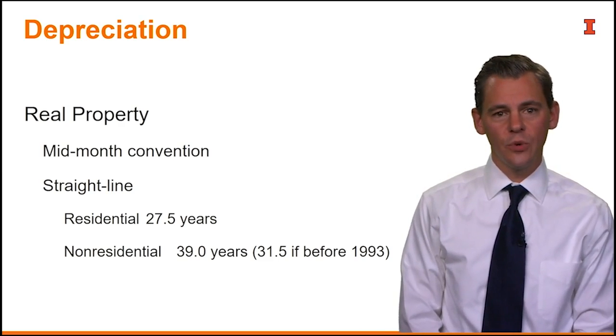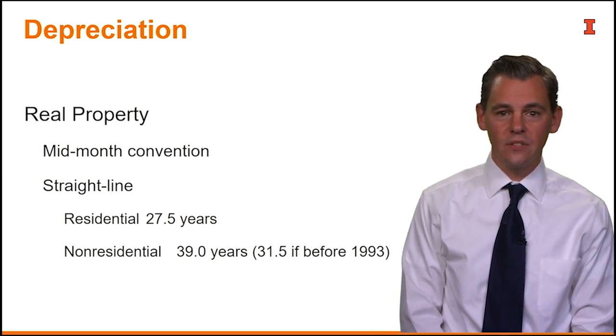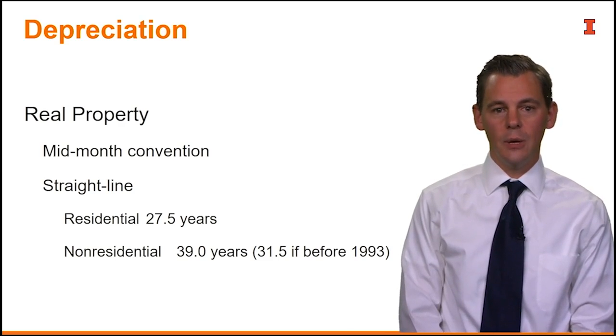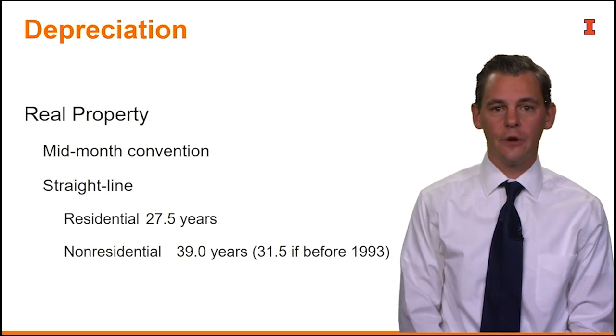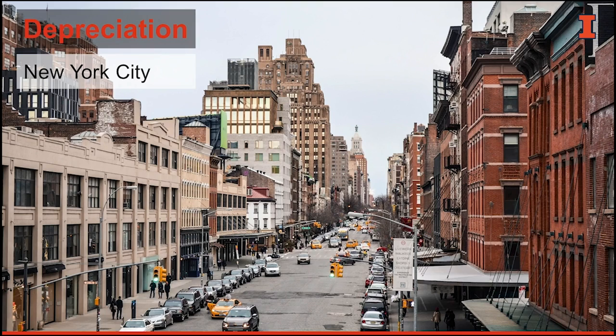An important distinction with realty is whether the realty is residential or non-residential, because the class life period is different. Residential real property is defined as property where 80% or more of the gross rental revenues are from non-transient dwelling units, for example, apartments. So think of an apartment building in a big city, maybe New York or Chicago or San Francisco. Maybe the first 2 floors are reserved as retail space for stores or restaurants, which are considered non-residential since nobody lives in a store or restaurant.